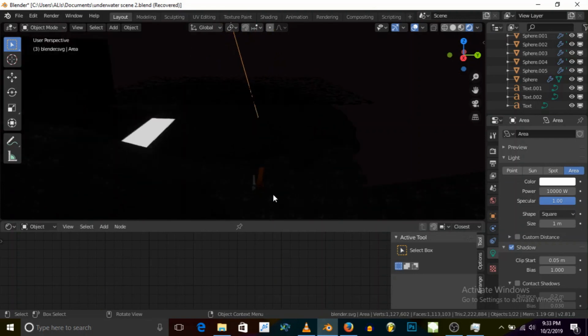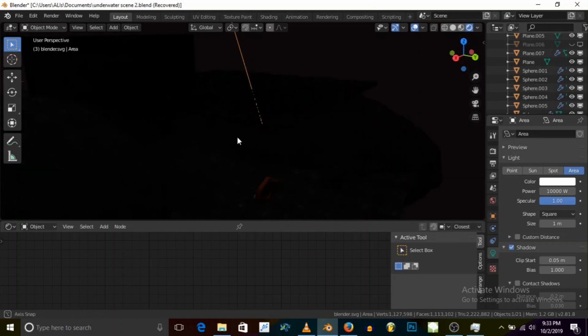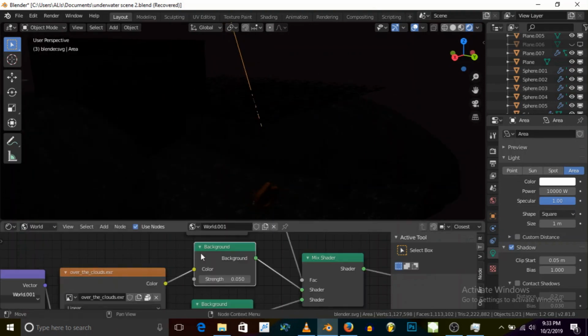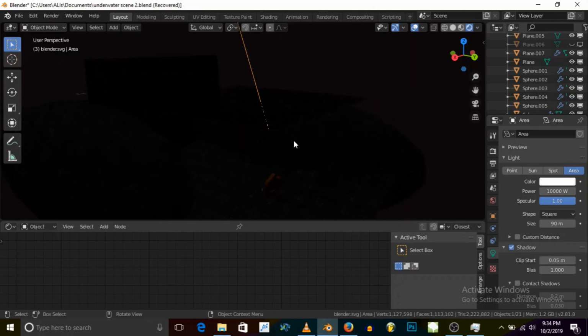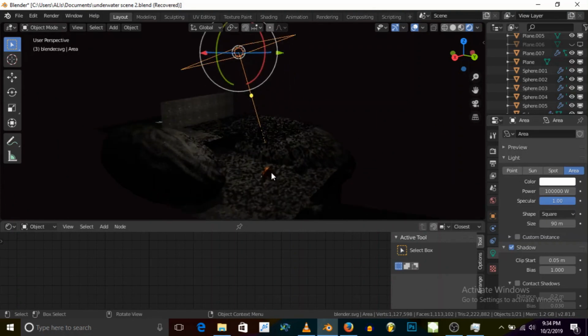So it's lighting up the scene, but the strength is not high enough. So I'm still trying to get the correct values for the lighting.